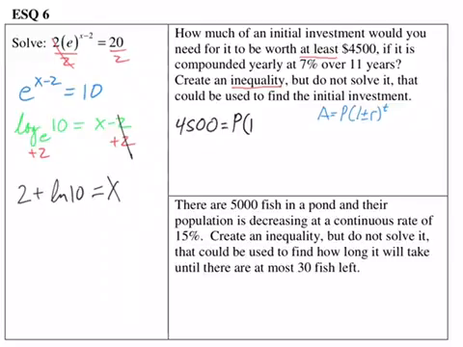We know that 1. Is this growing or shrinking? Well, if it's an investment, it's most likely growing. It doesn't say it exactly, but let's assume it's growing. So that's going to be a plus. My rate, well, what is my rate? 7%. So 7% in terms of decimals, 7% is like 7 cents. So let's write 7% as a decimal, which would look like 0.07. So that's what it should look like.